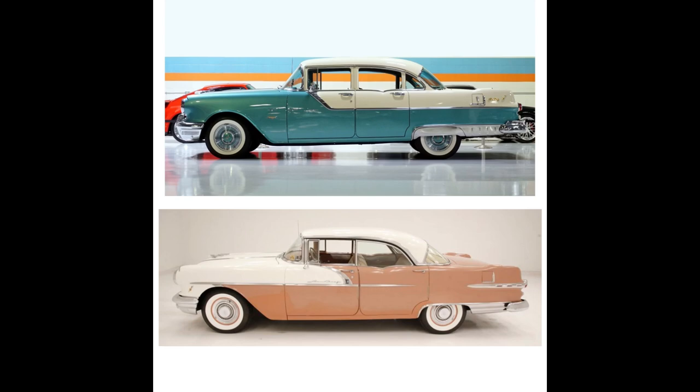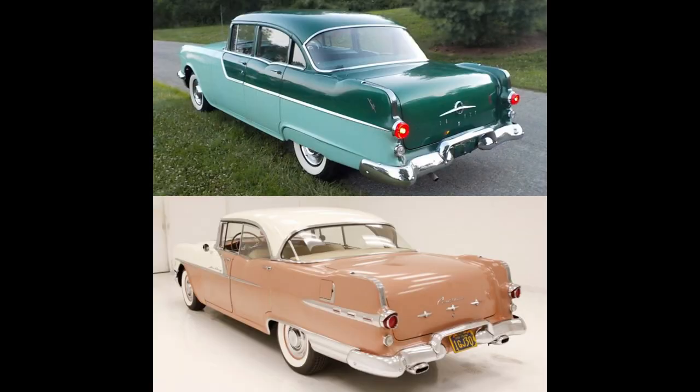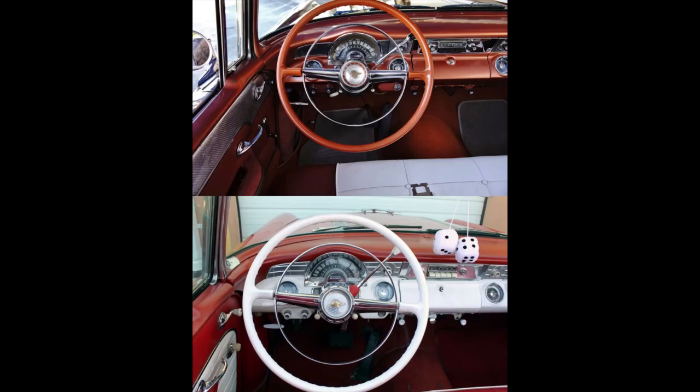Moving your attention to the '56 rear spear — the '55 does not have that. Moving to the rear and rear quarter section: both have gas filler doors on the left side. Just look at how different the two-toning is as well as the molding differences. The '56 has different brake lights. The bumpers look the same except for the exhaust port on the '56. Trunk deck lid decorations are different between these two. Moving inside to look at the dash — they are very similar, if not the same, with the only difference being the '56 is two-tone while the '55 is all one color.